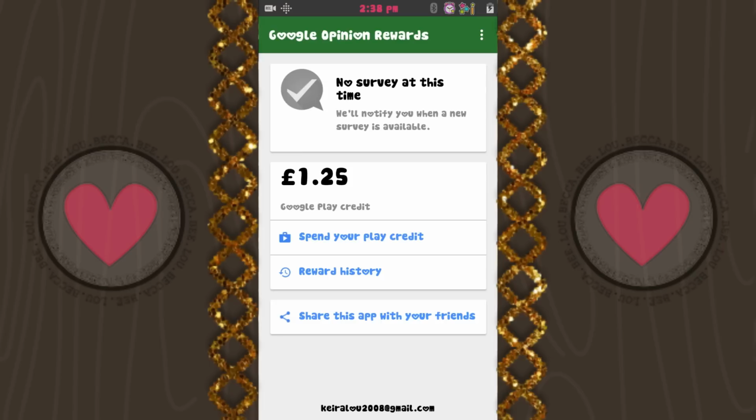Basically, if you download this app called Rewards, it's a slow process, but over time, maybe daily, or every 2 days, you'll get given a survey, and from that survey they'll pay you. So at the moment my balance is £1.25, so that's probably enough to get, I don't know, a theme or a game or something on the Play Store. So if you ever want to have things on the Play Store but don't want to pay, then this is the best way to go. Build your money up and then you can use it as Play Store credit.